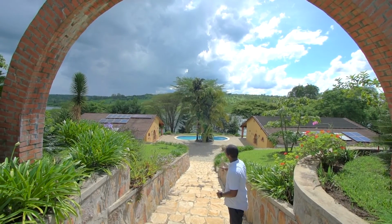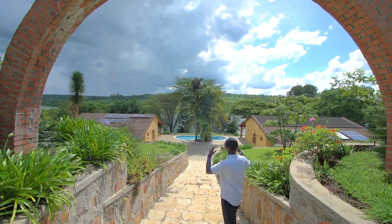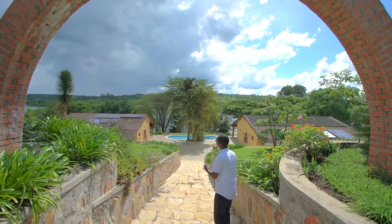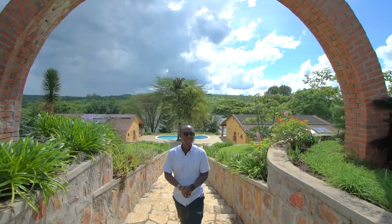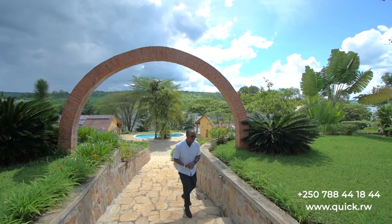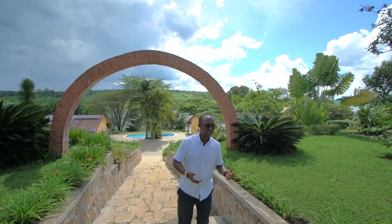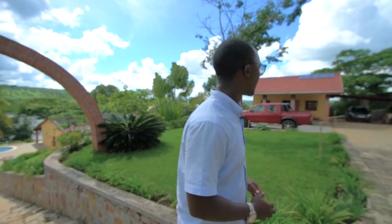Of course, the solar panels make the difference, but the construction aspects look identical. You have the pool and those beautiful palm trees as the centerpiece, and you have the background of the lake. You don't get to see this every day. Of course, it's clouding as if it's about to rain, so I'll make this video go faster. But again, even up here, they didn't forget about the attention to detail. You have this solar-powered light to show you the stairs and make sure at night, at least you don't trip, so you have maximum light all along.